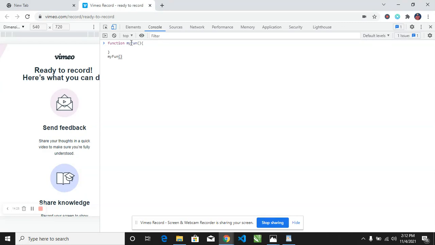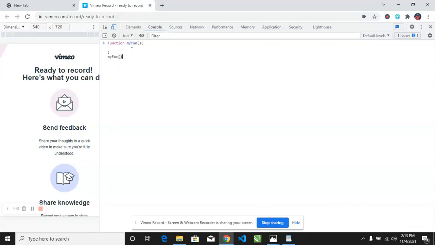So camel cases are basically a way of writing the names of a particular function. For example, if you can see here the way my function is being written, the first word always starts with a small letter, while the word after that starts with a capital letter.